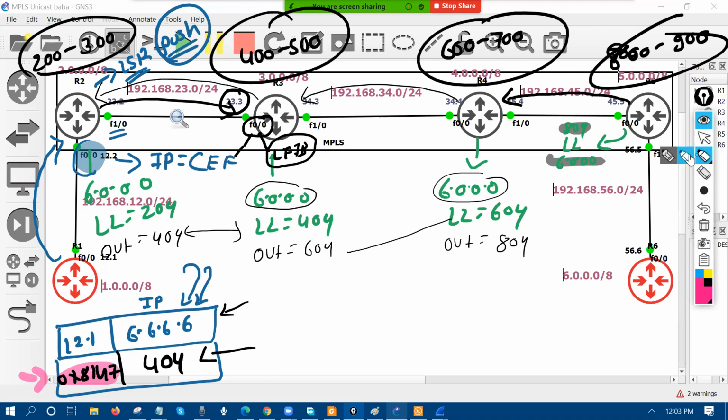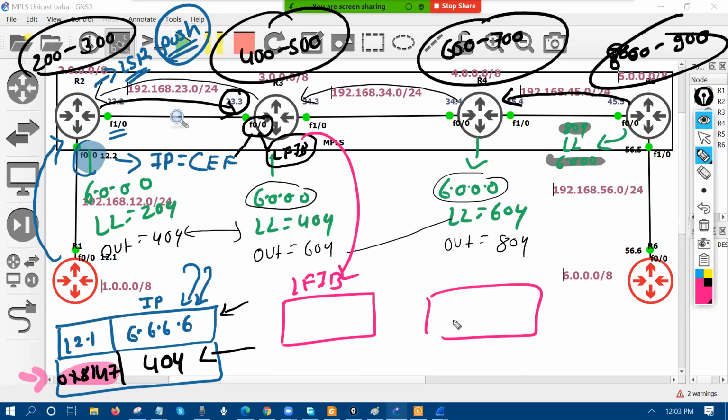Listen to me. Right now we have an LFIB. I'm talking from the R3 perspective right now, and at the same time we have a routing table. It will first go to the LFIB. If R3 has label information for this particular network, then it will send the packet to the appropriate interface, right?